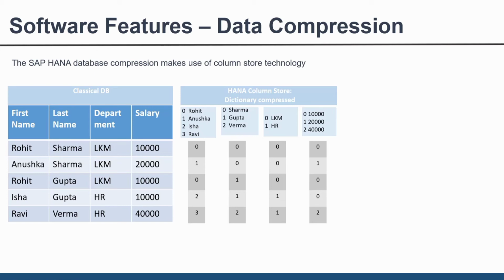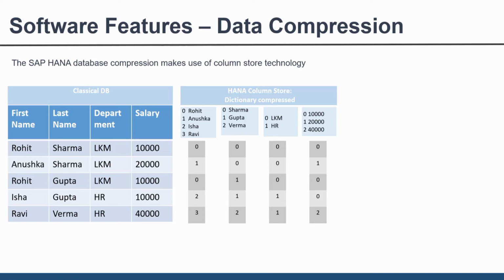And another usage of this is you will be able to fetch the data very quickly. For example, if you are using any book, you have an index for your book. And if you want to search for a particular page, if you want to go to a particular chapter, then you refer to your index which is given at the beginning, and you can search for a particular page or chapter very quickly. So the same concept is applied over here in dictionary compression.